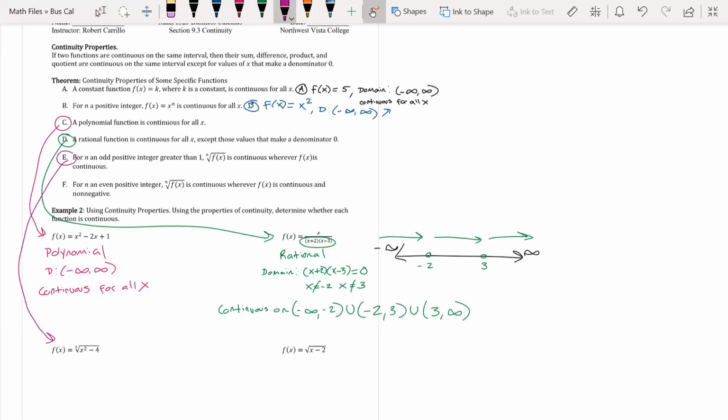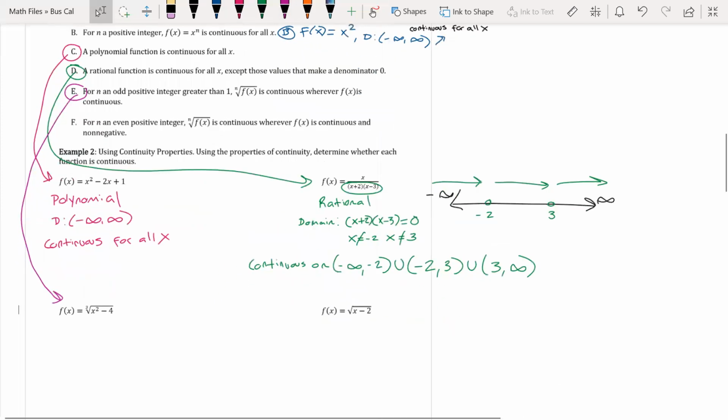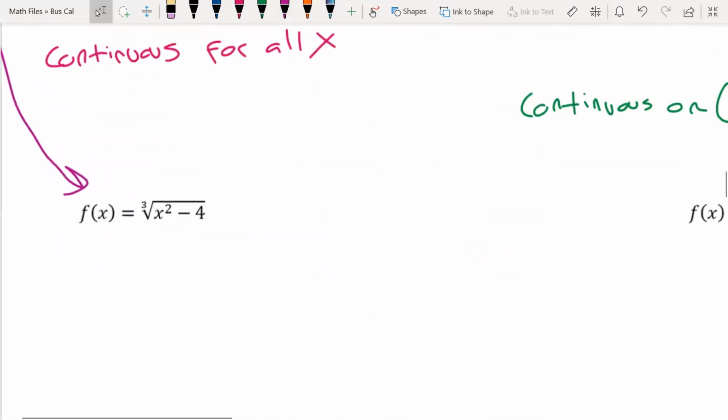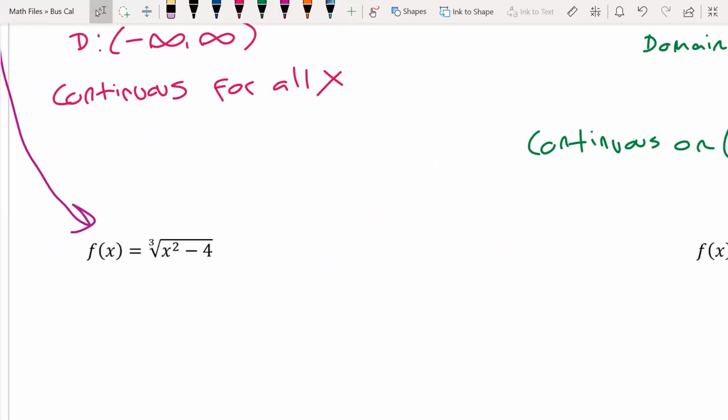to the next example, well, let's go ahead and look at it. Here we have the cube root of x squared minus 4. So again, we're going to state the name. This is an odd radical, or you could even say odd root function. So odd radical. And in order to find the domain of an odd radical, we have to understand some things about odd radicals. So let's just look at the cube root because that's what we're given.